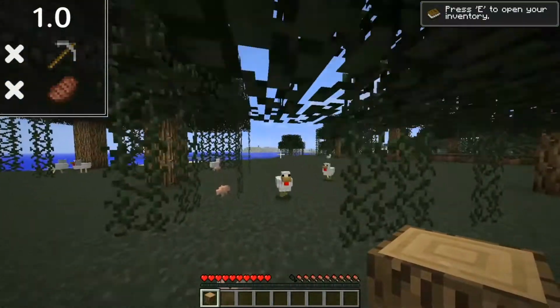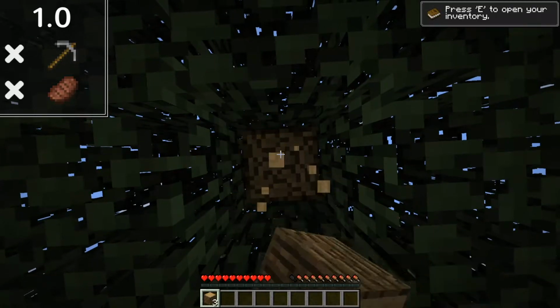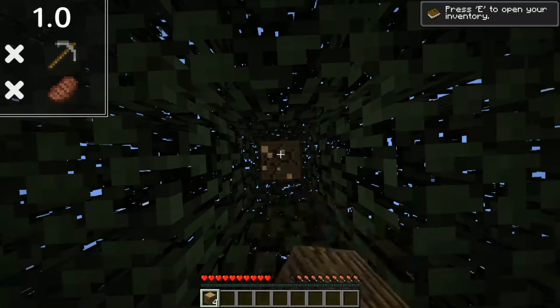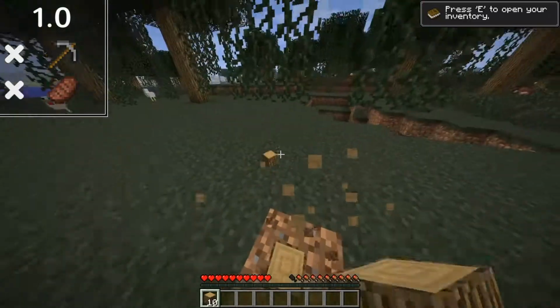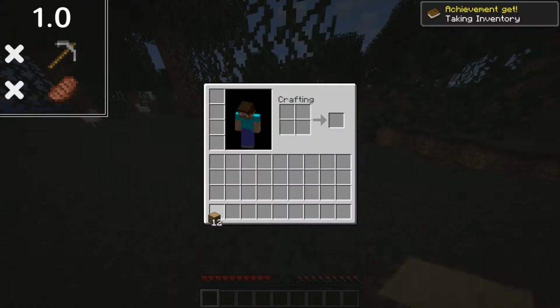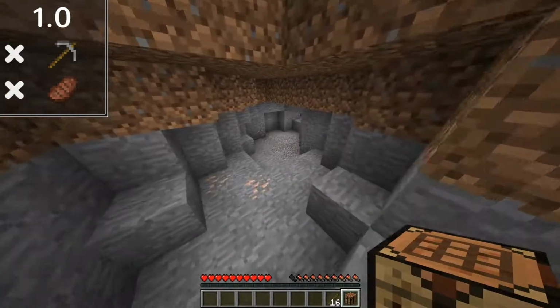Is that a desert? I think jungles usually spawn near deserts, so if we get to version 1.2, we might find one of those. In this version, we need to get stone tools, all of them, and we have to get a decent amount of food. Wait, why do I not have my skin? That's weird.